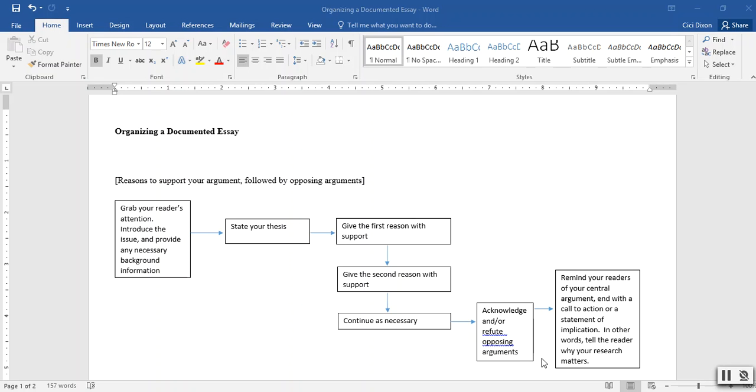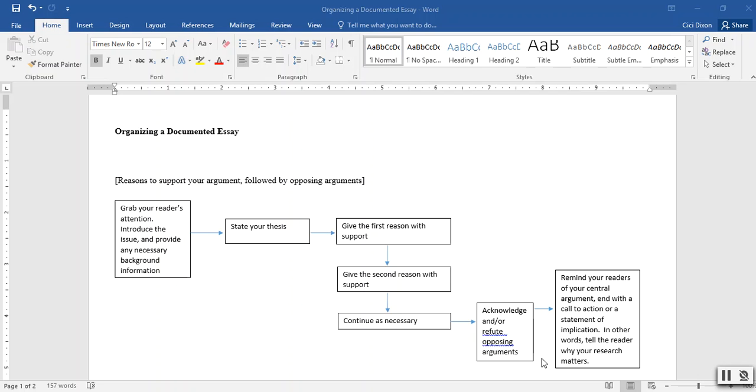However, and then restate your point. By not ignoring the opposition, you have shown your reader that you have a broad-minded approach to the topic and that you have done your research. You realize other people think differently from you, but you feel like you still have a valid point. So you can do that all in a body paragraph at the end of your discussion.